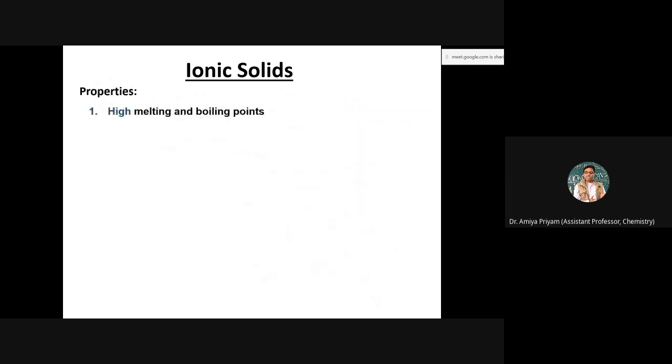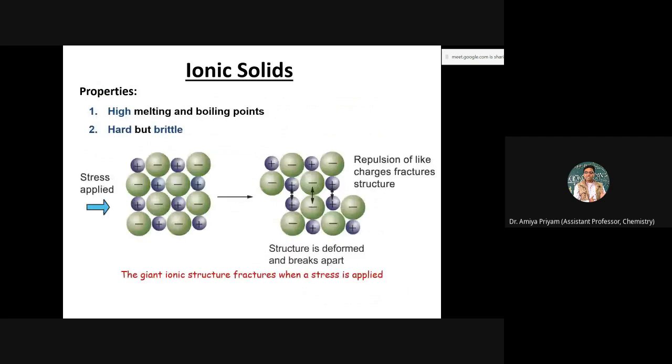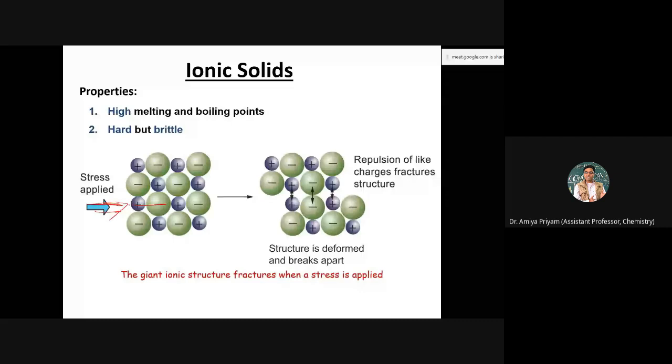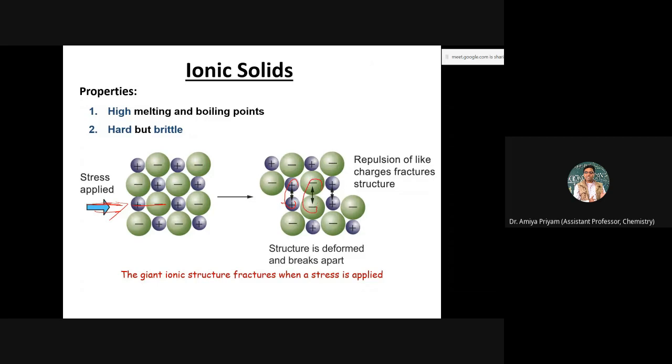And the second property, brittle. Why they are brittle? Because you can see it like this. They are arranged in this manner. So suppose you are applying force along, when you apply pressure, suppose the force is applied along this layer. So this layer will be slightly displaced towards this direction. So see, the new situation will be like this. Now see, positive in contact with positive, negative in contact with negative, and then there's a huge repulsion happening and it will just fly away.